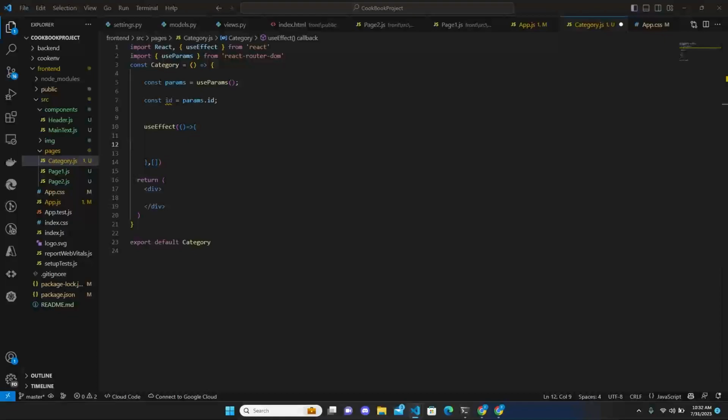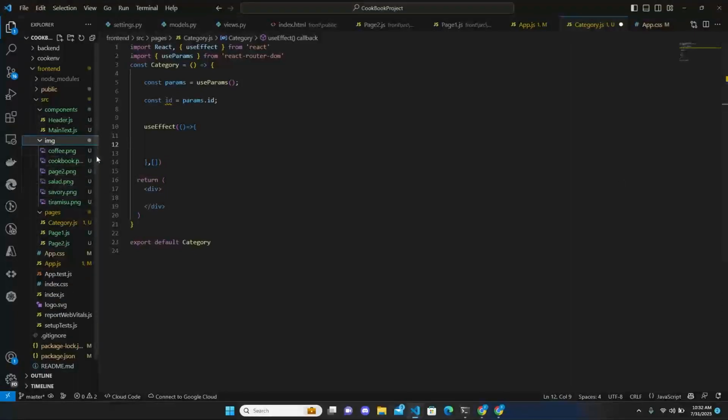We shouldn't request from the database right now. What I want to do is to know what images I want to get. So in the images folder, I want to drag some new images that we'll be using. Let me just think how we should do this.